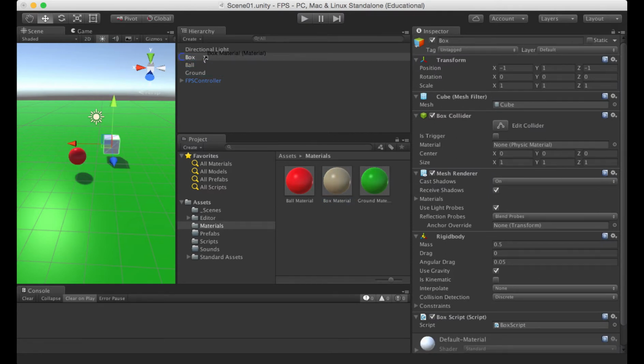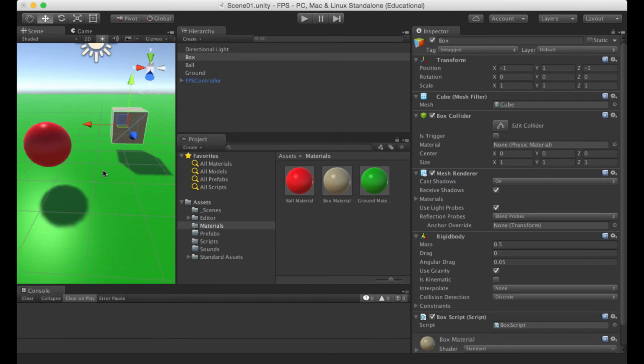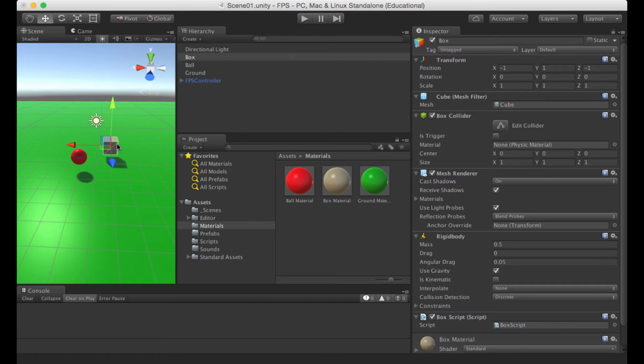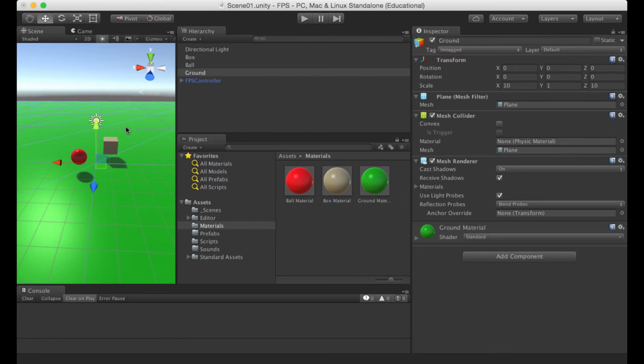Box material. There we go. So we've got a ball material, a ground material, and a box material all applied. Makes it much easier to differentiate what we've got here. We can customize those later, but for now, they work.